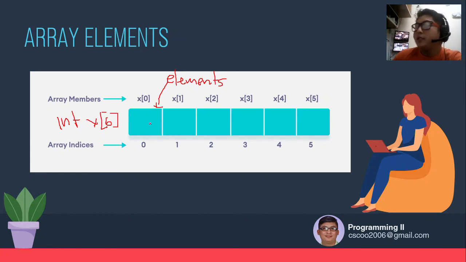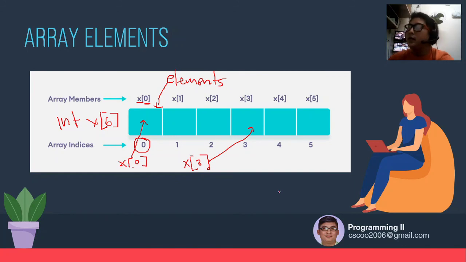So to access an element of an array, you call the variable name and the element index. We call that index or indices. This one is the index, which means if you call x index 0, you are looking for this one. Or if you are calling the variable x index 3, you are looking for this one.